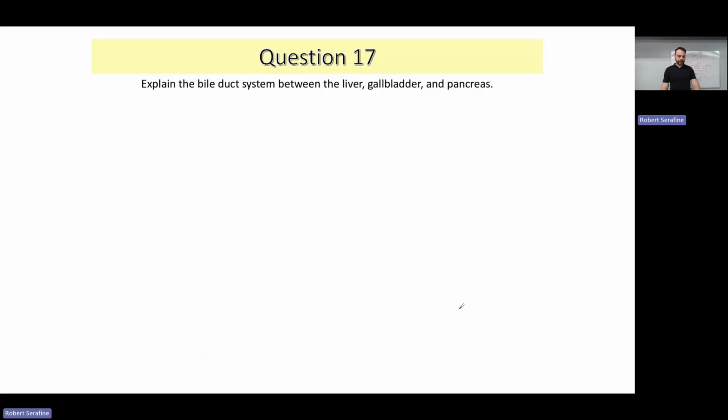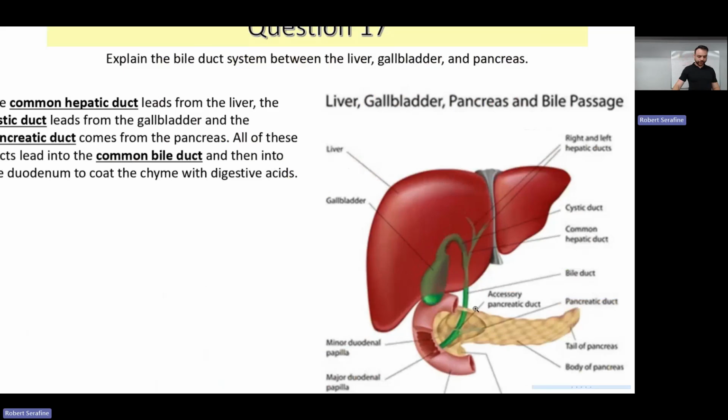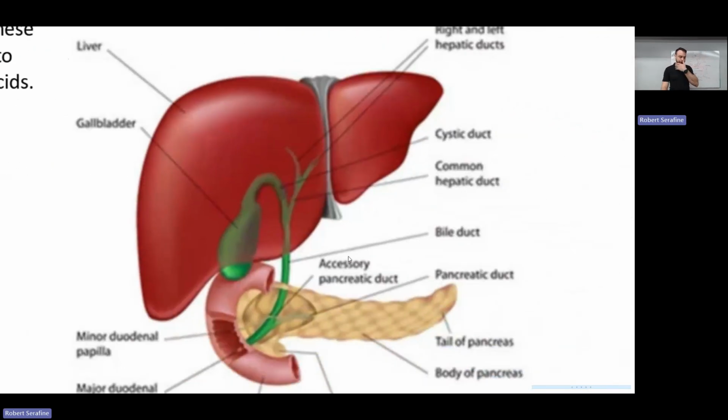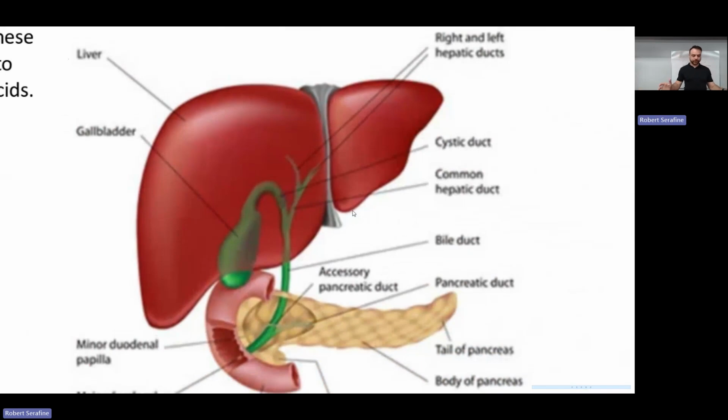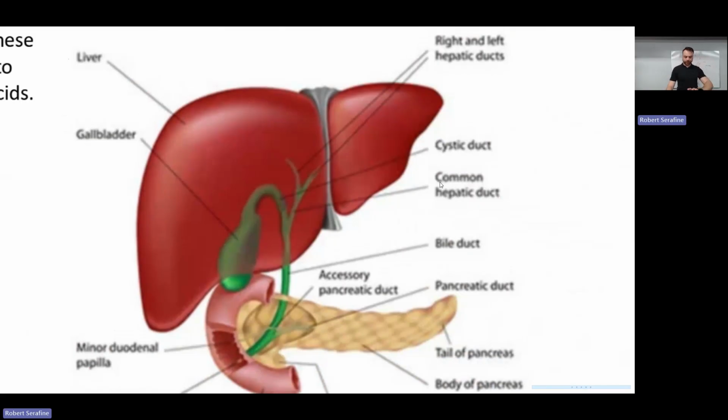So now we're looking at the bile duct system, and we'll just zoom into this picture here. As we said, we have the ducts. There's lots of ducts that are all going to bleed into one, what we call the common hepatic duct, right? So there's all these various little ducts that lead to the one. We're only going to focus on this. We're going to list the common hepatic duct, which will dump all of its bile into the gallbladder. The duct that leads from the gallbladder out to the main section here is called the cystic duct, because as I just previously mentioned, your gallbladder is a cyst or a little hollow pouch.